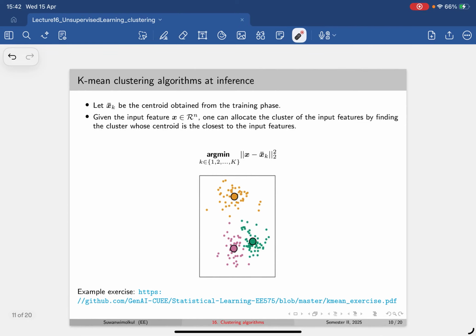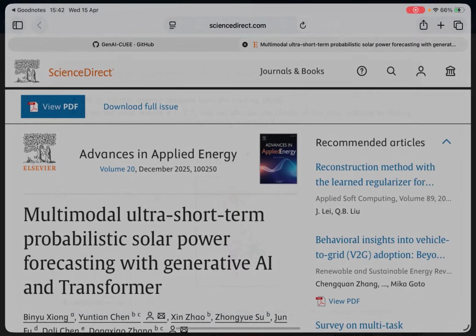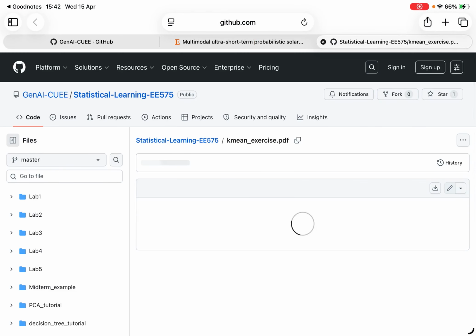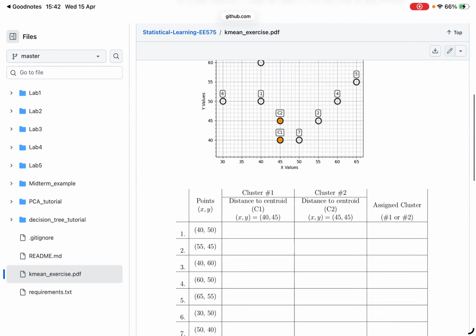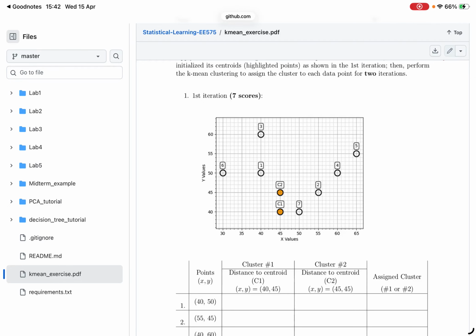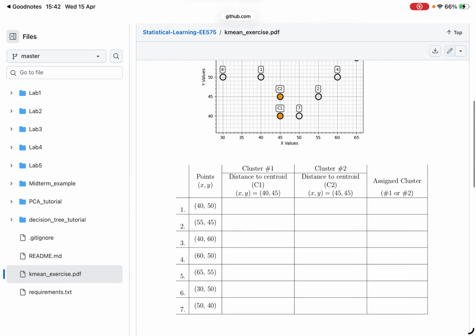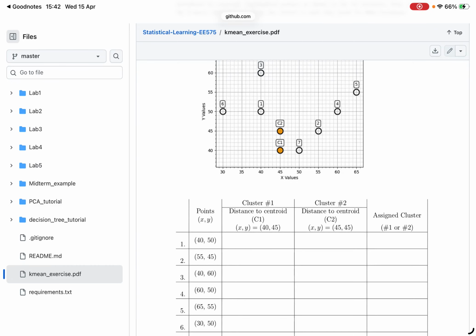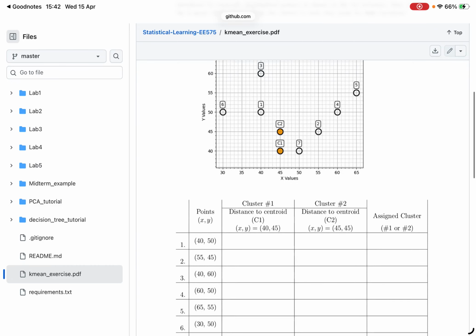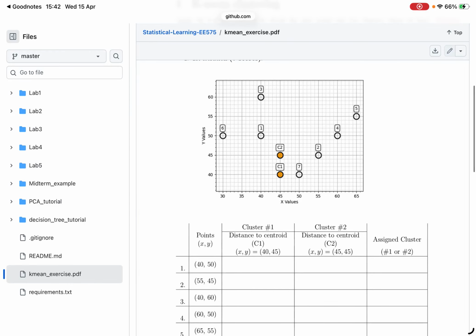Well, in fact, I have an exercise for you which you can download from GitHub, which is here. I will ask you to perform that K-means clustering in your exam. I will already provide the location of those data points, so you just look at the index.